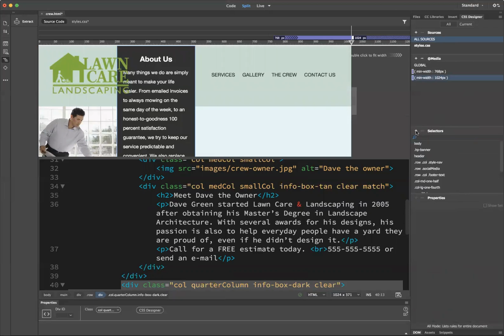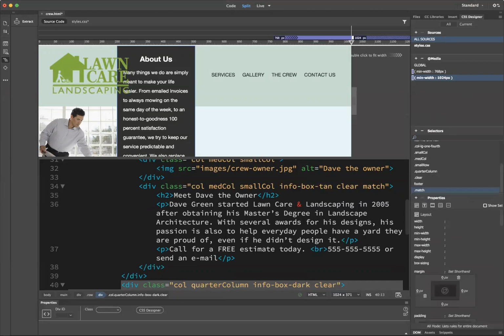Let's try this again. Start match. And height.